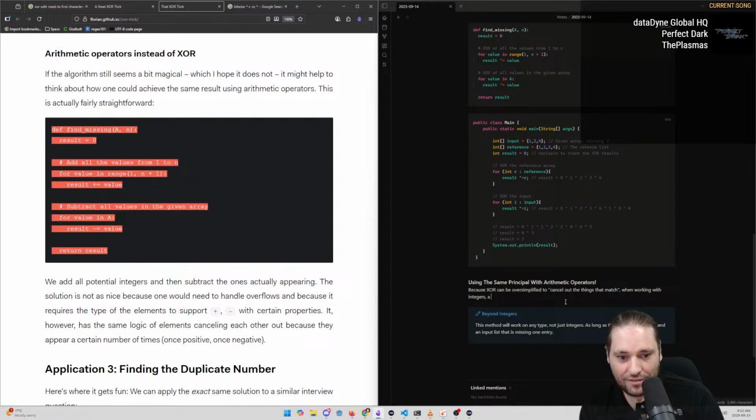A similar solution can appear just using math.